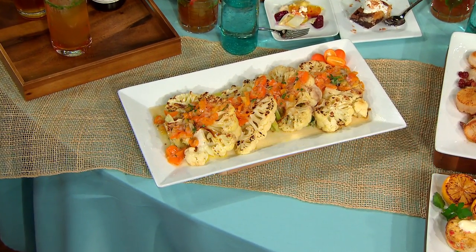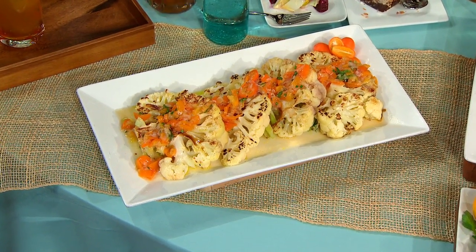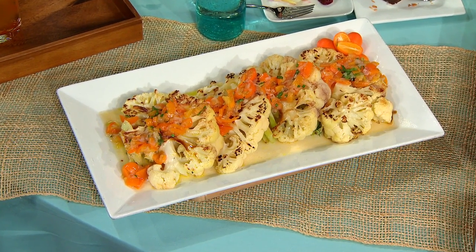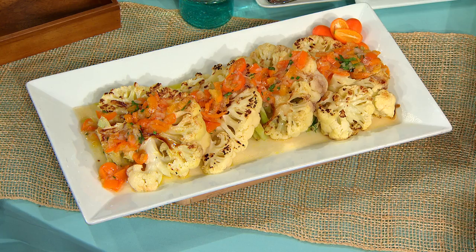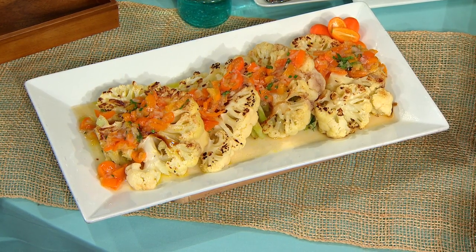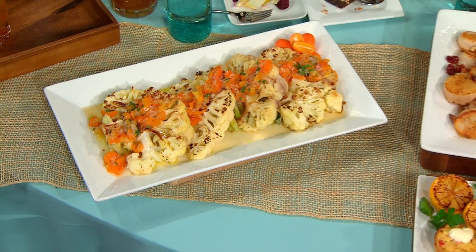Yes. And then right here, so often vegetarians are overlooked in the entree section. So what we've done here is we've made a cauliflower steak because it's so much fun to set a vegetarian's table with a steak knife. They get to use the steak knife to cut into the cauliflower steak with a beautiful kumquat jam. They're coming into season. It's an amazing time to make a simple little kumquat jam on that.